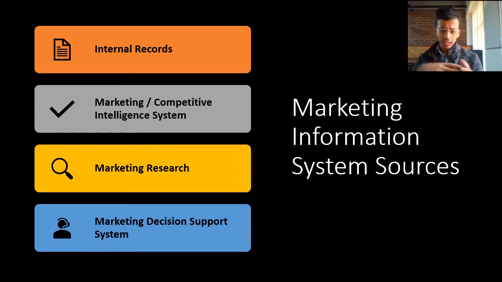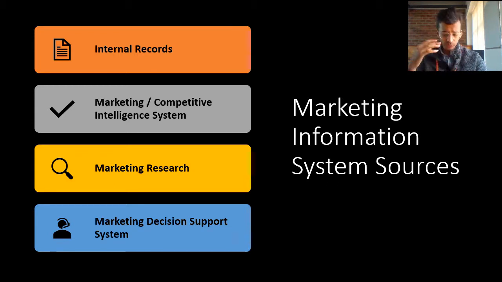I'll tell you guys what exactly internal records and external records are. But once you have obtained some information, your next step is to identify how to use that information. Whether the company is having better sales of a product or worse sales of a product, if there's something to be changed within a product, or whatever the details could be. So all of these are obtained using a marketing intelligence system. So this is done by research and using a decision support system which helps the company provide better marketing decisions.